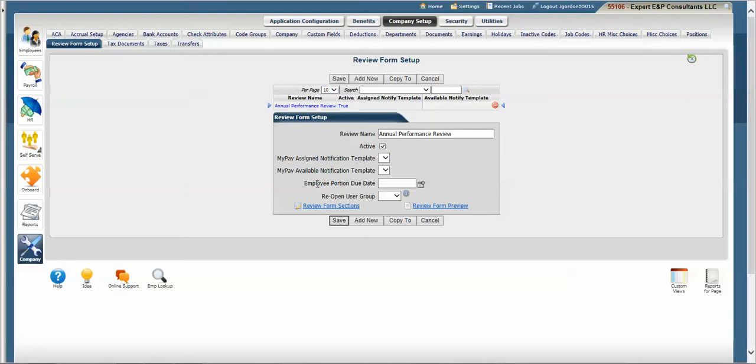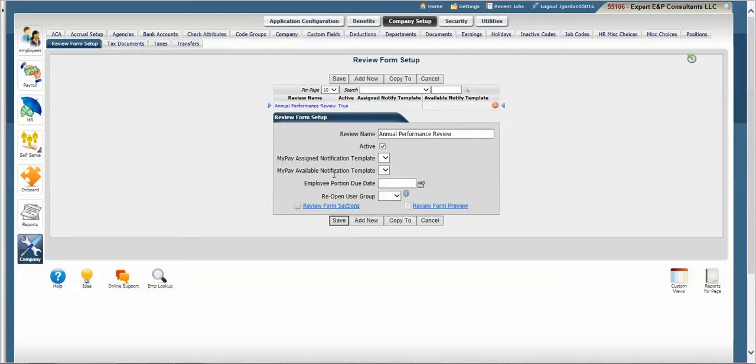And then on the My Pay Available notification template, this is what's going to alert the person responsible for completing the employer portion of the review that it is complete, available for them to view in All Pay, approve, do their own portion, and complete.